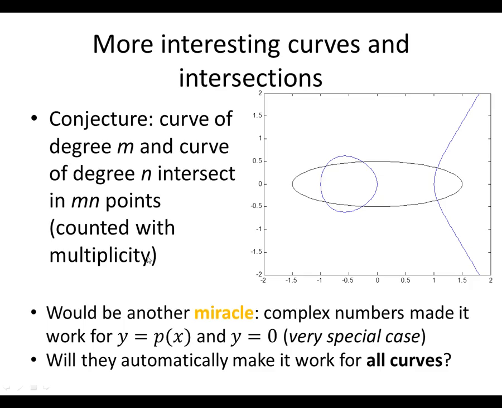Well, of course we're going to have to count with multiplicity, and of course we're going to need to use complex numbers, because we already knew that. But, if this is true, and there is going to be one more fudge, I'll be honest, but if it were true, it would be another miracle. Introducing the complex numbers made this conjecture work for y equals p of x and y equals 0. You might think that you'd have to introduce even more weird kinds of numbers to make it work for all curves.